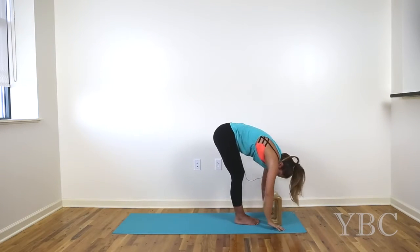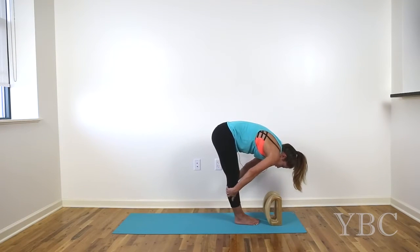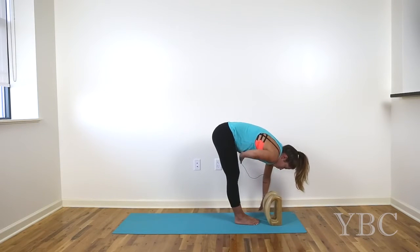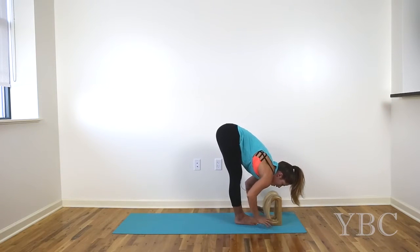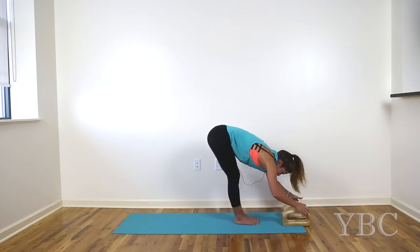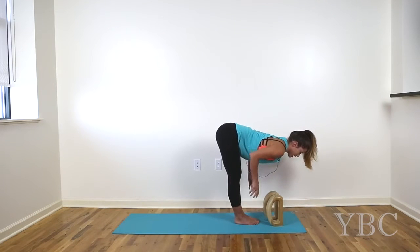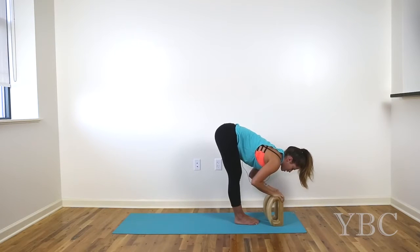So if you're coming down here and you're looking like this is a stretch for your back. What we're trying to do now in this forward fold is stretch the backs of the legs. So in order to do that, we need to think about having the stomach reach the thighs. So only keep your fingers down to the ground if your stomach is able to reach your thighs, like this. If that's not the case for you, I would say to come down as far as you can with a flat, low back.